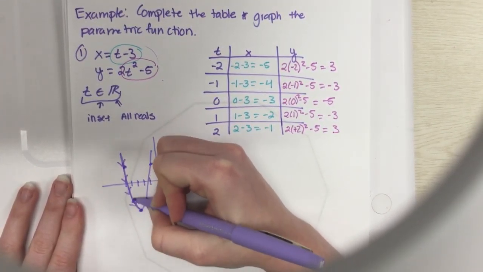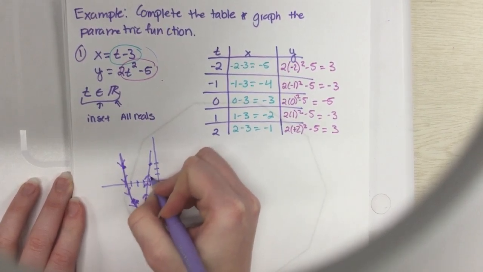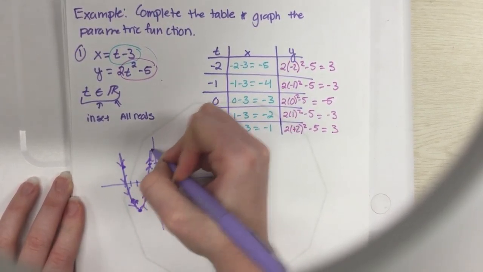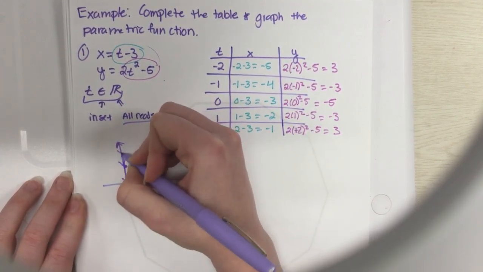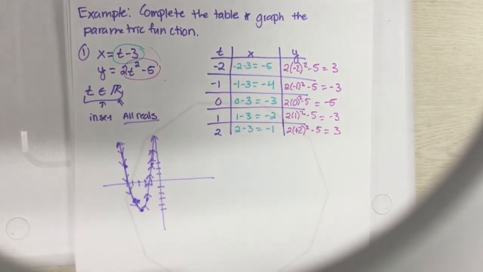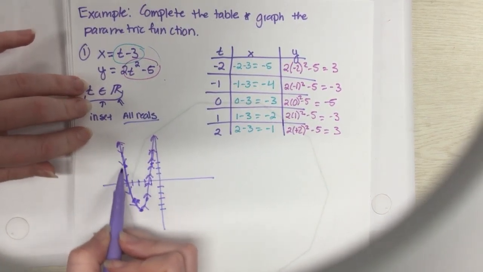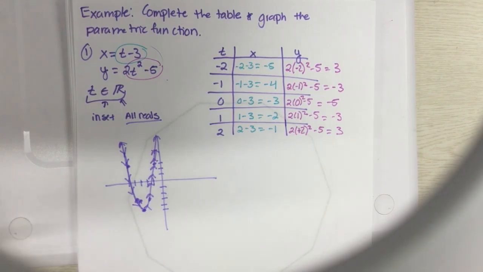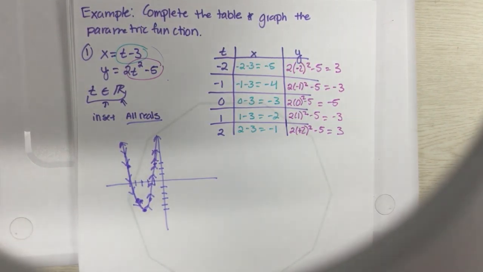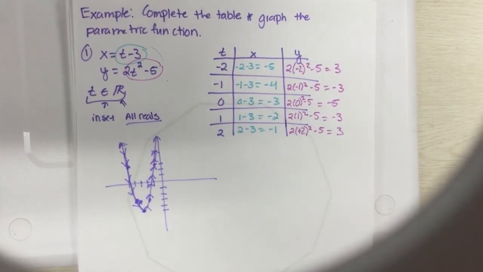But really what we started with is here, and we came down. You went negative 5 to negative 4 to negative 3 and you went up. So our direction of this one, and I don't know on this topic if you actually have to put direction or not, is going this way. And because we're in all reals, it goes on forever. I don't know if they'll have you put the arrows, but you want to show that the direction's going down and then coming back up. We're going left to right in this case. Alright, that's all you got for that one.